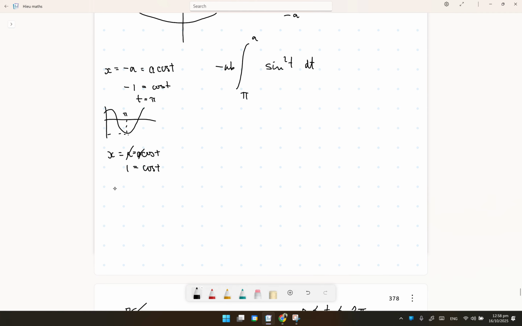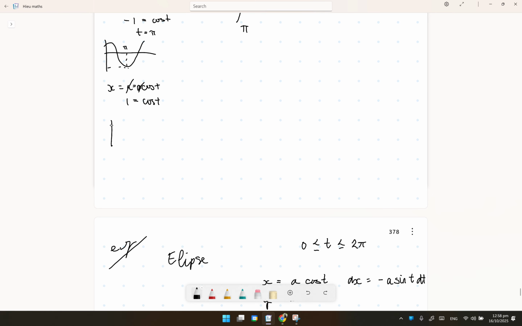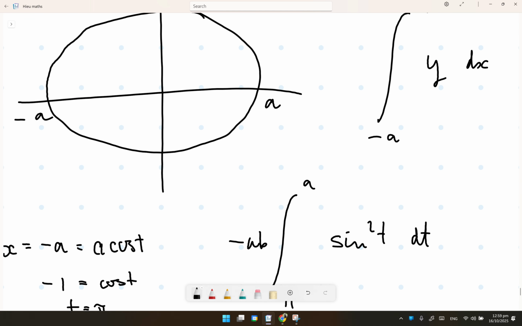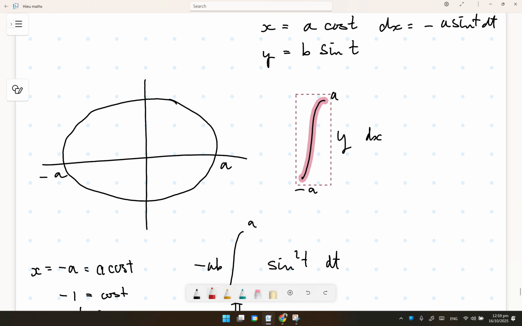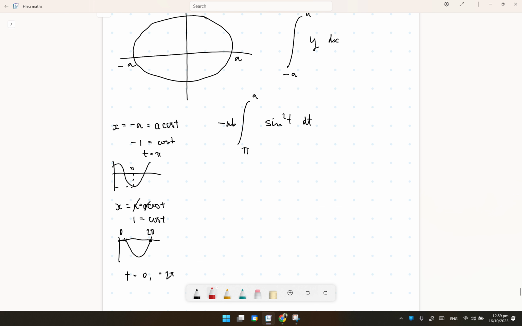There's two situations for this within the limit of this question. When the cos graph is here, we're looking at 2 points, this one and this one, that's going to be 0 and 2 pi. So we can have t equals 0 or t equals 2 pi. Now this is where it gets tricky. If you look at this graph, technically this graph is not a function, right? Parametric curves aren't a function because they often fail the vertical line test. So we can either do this as pi to 0 or pi to 2 pi.